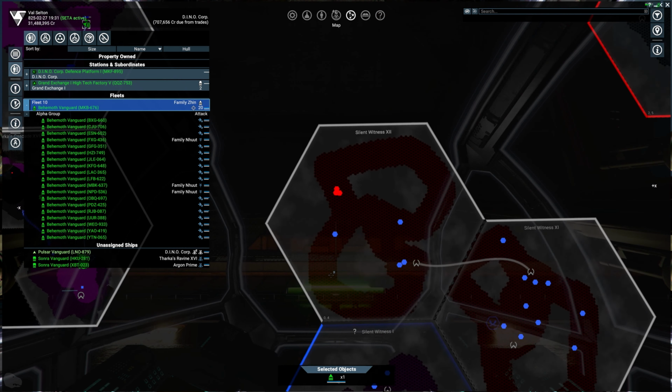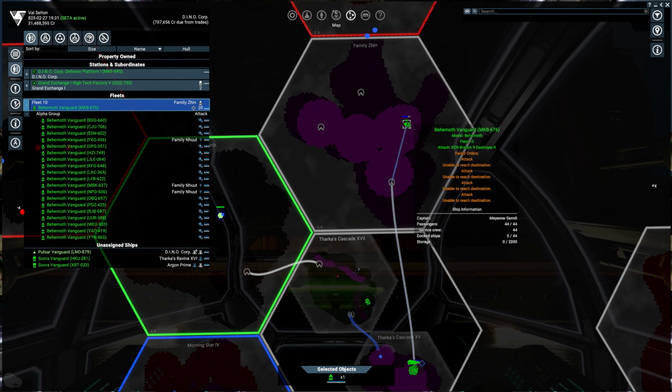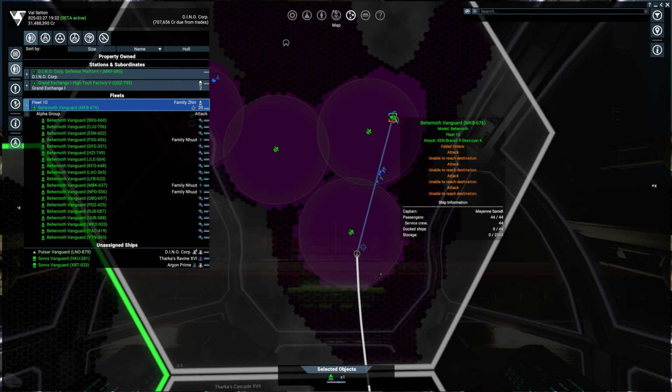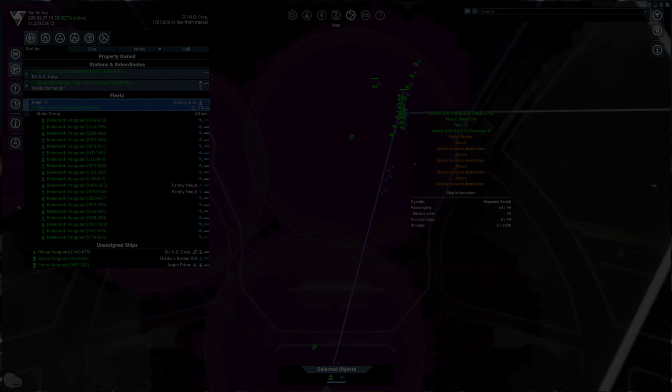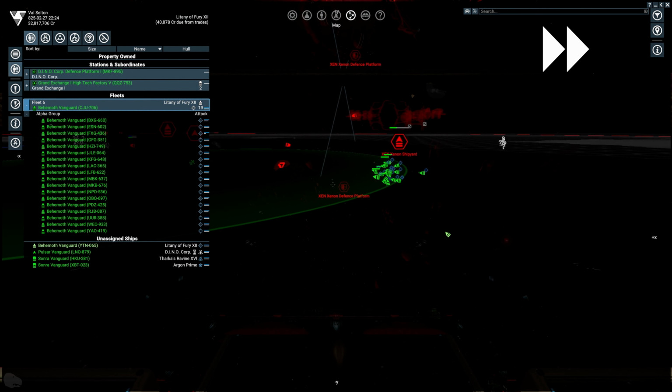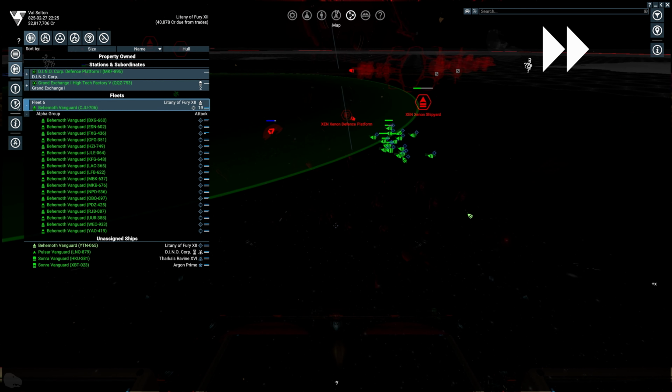Because if I control this sector, I can cut off the Xenon's reinforcements here. Because the only shipyards they got left now are in the most upper left corner of the map. And I'm really hoping the other factions will push them back a little bit.